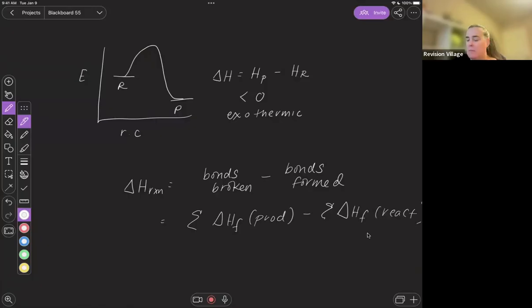If that's what you're talking about, then S, entropy, is actually easier because there's only one way we do it. Oh my goodness, I don't remember my section numbers right this minute, but whatever section the enthalpies of formation are in the data booklet, that's where we get delta S also. And delta S uses the same formula.